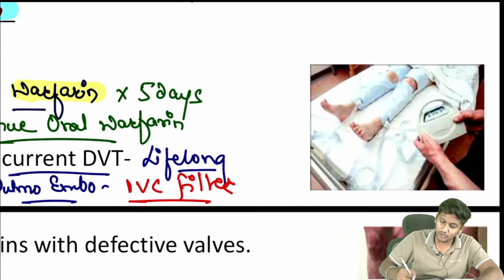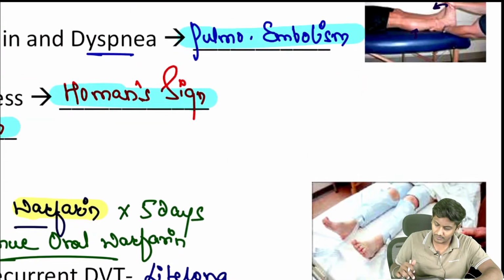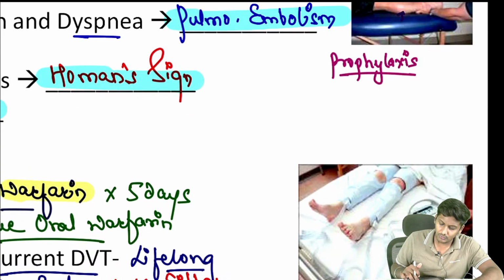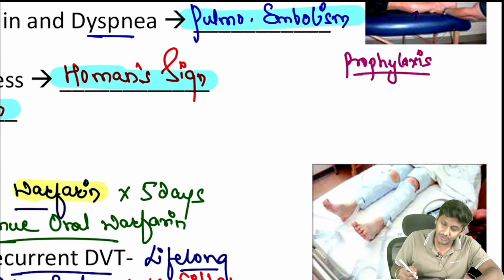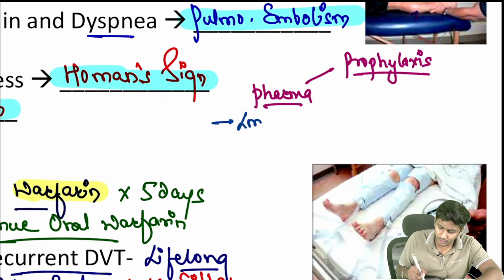Now, important is to prevent DVT itself. To prevent DVT itself, what are we going to do? So for prophylaxis of DVT, ये तो treatment की बात हो गई. Now for prophylaxis or prevention of DVT, what are we going to do? Prophylaxis can be of two types. You have to remember. One can be pharmacological prophylaxis, which is better. Pharmacological prophylaxis will always be better, and in pharmacological prophylaxis we have to give low molecular weight heparin.